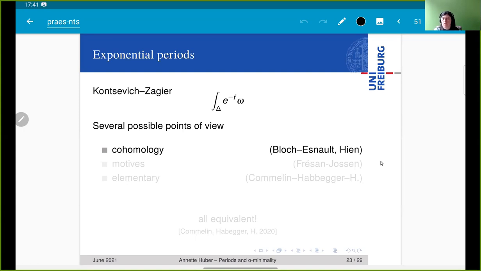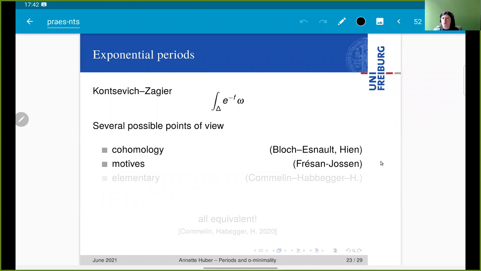Their paper was the starting point, and the theory was developed fully in a series of papers of Hien. There is a homology theory that you can use instead of singular homology, and you use the de Rham cohomology of an irregular connection on a complex of differential forms. The differential is twisted by some exponential factor, so the f comes in the differential of the de Rham complex. And then there's again a period isomorphism. Once you have a period isomorphism, you can define periods as the numbers in the image of the period pairing. That's the first point of view for exponential periods.